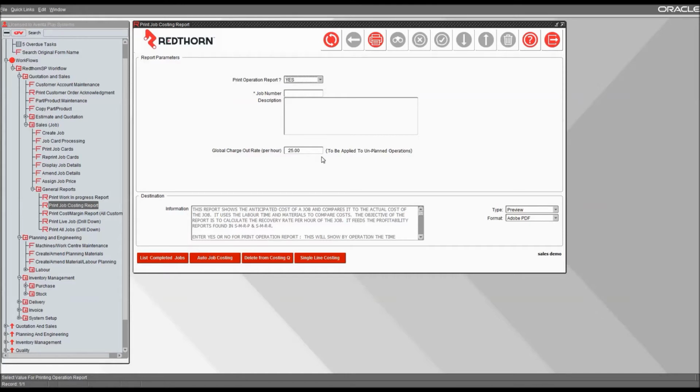Now I'm going to run a job here and just show the full information. I've got a job, which is an old job, but it's got loads of data, which is very good to see. I've used it before for display and amend job details. Global charge out rate: you can see the costing at a global charge out rate. If you change this to a pound figure, you can also see the job costing based on a global rate rather than machine centre. I'll leave it at £25 or $25, depending, maybe an Australian customer watching this.